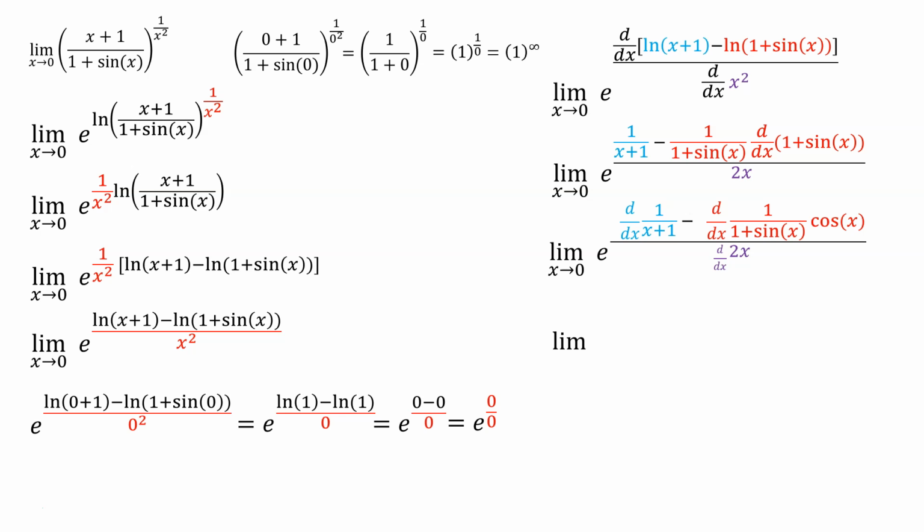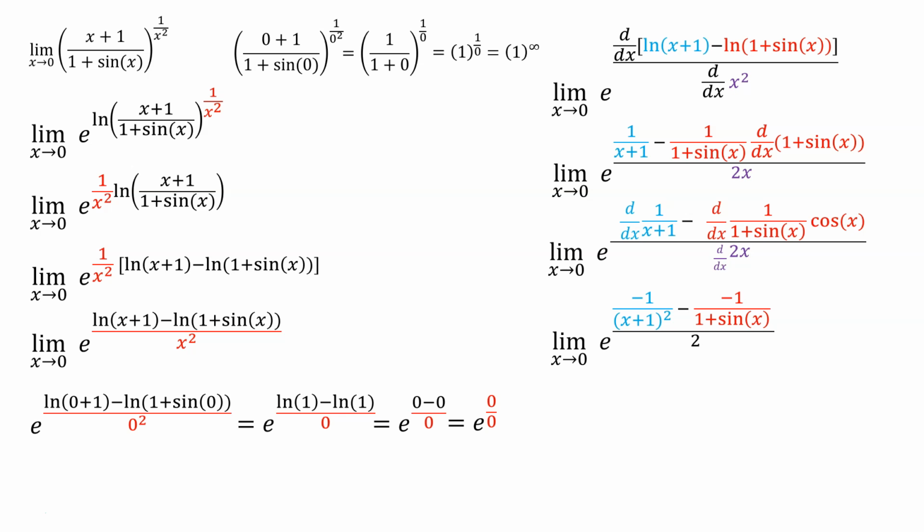So for the first one, I'm going to have the limit as x approaches 0 of e to the negative 1 over x plus 1 squared minus that other derivative, which would be negative 1 over 1 plus sine x. Now the derivative that you see in red, I'm not going to show you the detail. If I wanted to show the derivative of 1 over 1 plus sine x, cosine x, it's a whole separate sequence of like 5, 6, 7 steps. So that's why I'm skipping that. So I have the following now. In the bottom, the derivative of 2x is just 2.